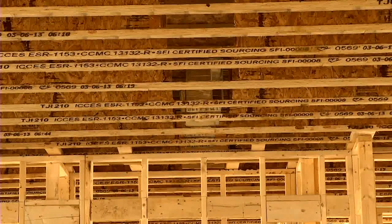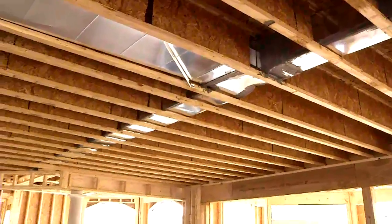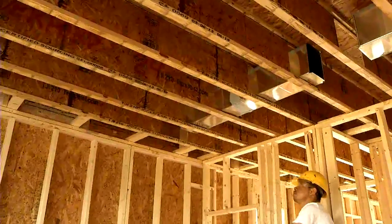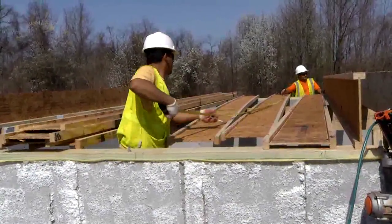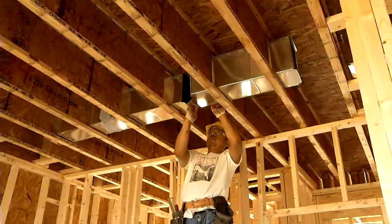Duct chase holes should be centered horizontally within the middle one-third of the span of the I-joist and centered vertically between the flanges. Maximum width and depth of holes varies by manufacturer and I-joist depth. A general rule of thumb is one-eighth of an inch of OSB web should separate the hole's edge from the flanges, and the width of the hole should be no greater than the I-joist web's depth. However, consult the layout plan and manufacturer's recommendations. Measure twice, cut once. Use a sharp blade to cut square openings in I-joist webs and avoid over-cutting at the corners of the openings.